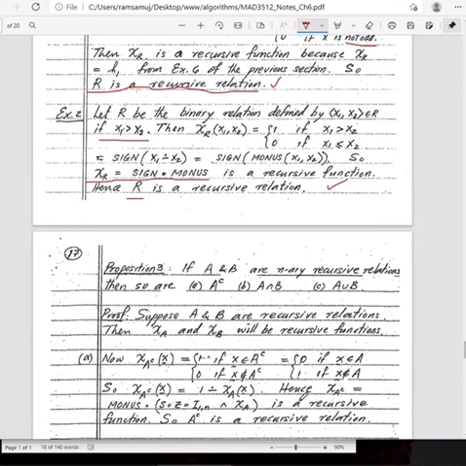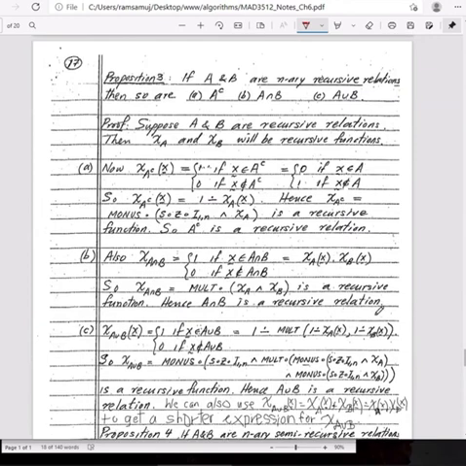So if A and B are n-ary recursive relations, then so are A complement, A intersection B, and A union B. So what does this mean? It means that if A and B are nice, they are recursive, then A complement, A intersection B, and A union B are nice. And I didn't put A minus B, but I could have put A minus B too, right? But you can't put everything because it gets too long. If you're writing a book, you're going to put A minus B and A symmetric difference B, and then you tell the person, do D and E for homework, right? But I know students don't like me to say do it for homework. They are like, no, we have enough homework.